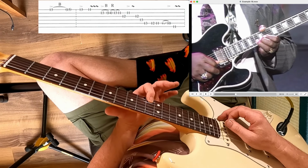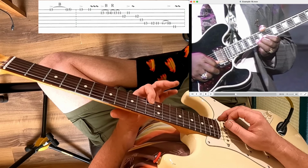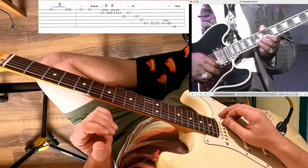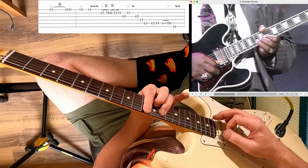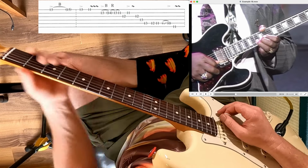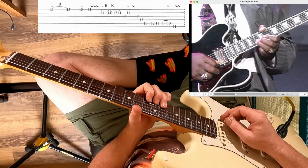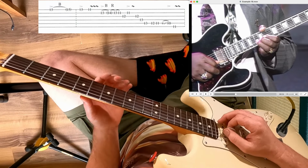You can locate the BB box with your first finger and you can pick up the root. There's our B flat on the 11th fret of the B string. That's our tonic. But what I'm going to do for this chord is we're going to think of this E flat 7 chord right here on the 11th fret. Because when that 4 chord comes along, that's the lick he plays.